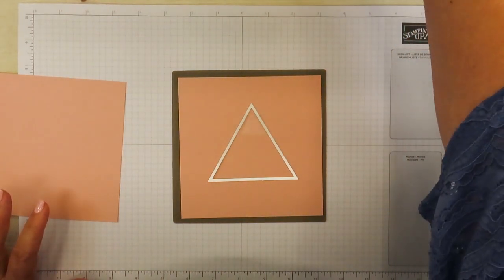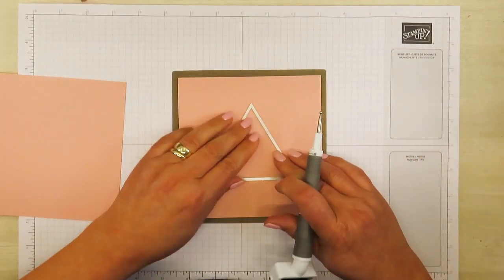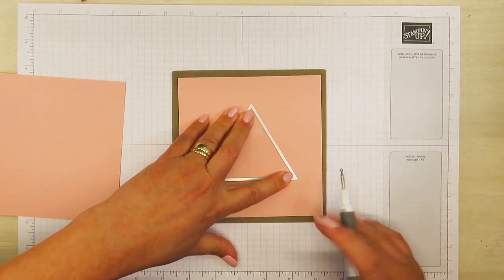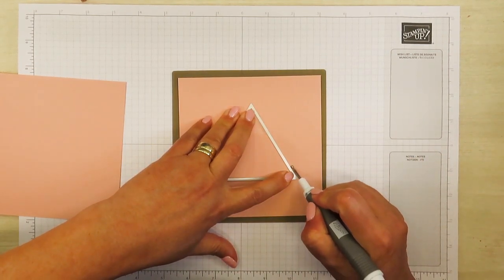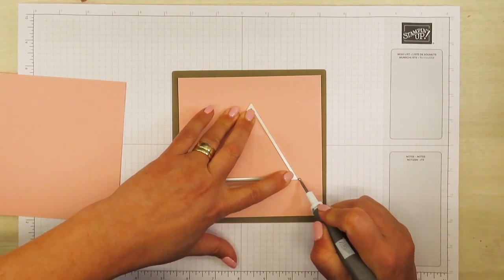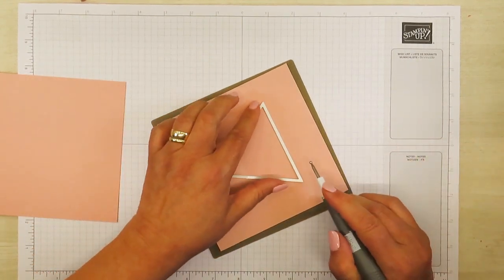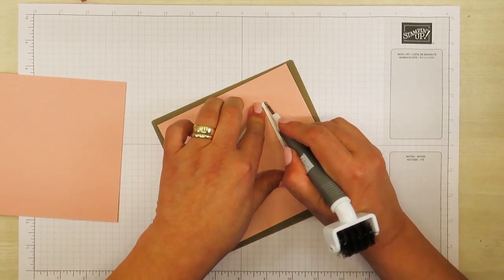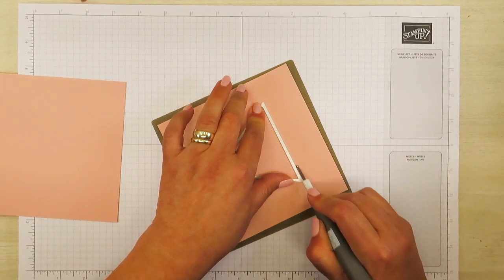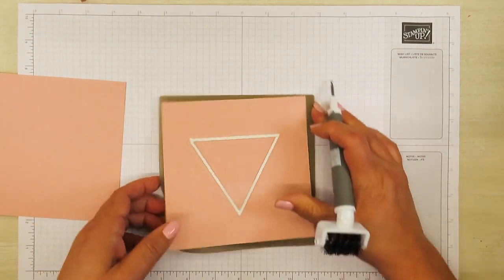And then I'm going to be bringing out my stylus from my Take Your Pick tool, and I'm going to run my stylus with my silicone craft sheet underneath. I'm going to run my stylus all along the side of this die, okay? And I just go over it a couple of times. I'm turning it because I'm right-handed and it's a little bit easier for me to do that. Now my die has a little bit of a burr right there. I just skip over it, and it's just on the one side, so I'm good.